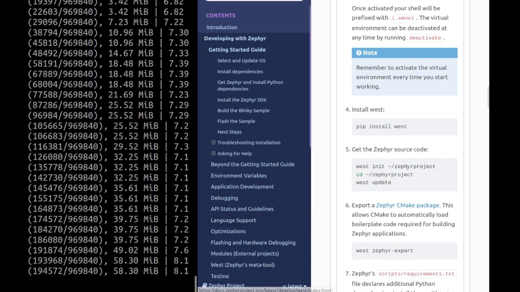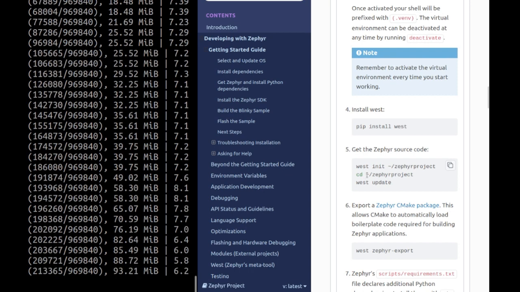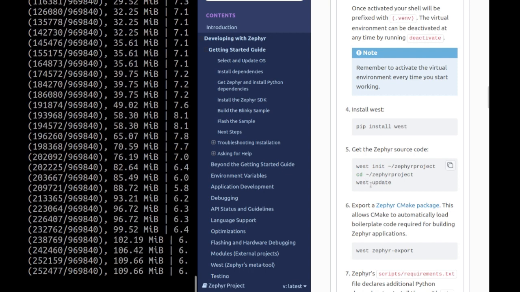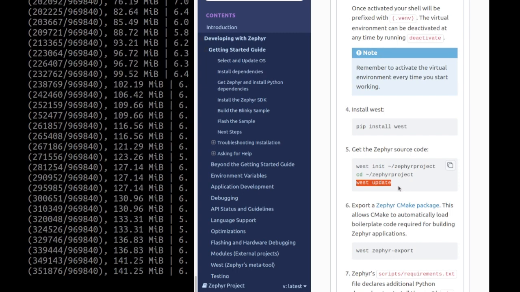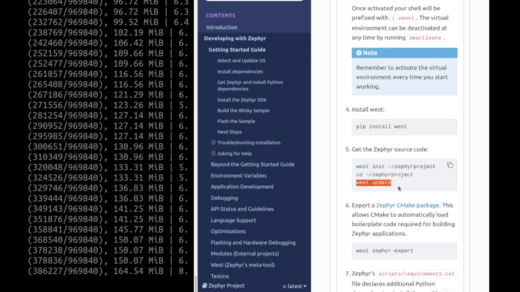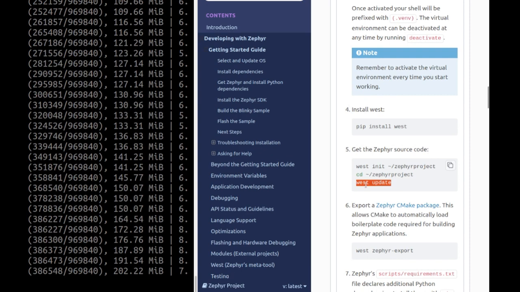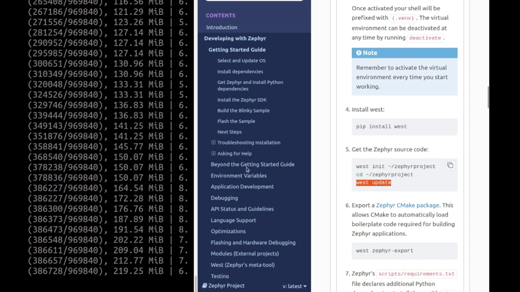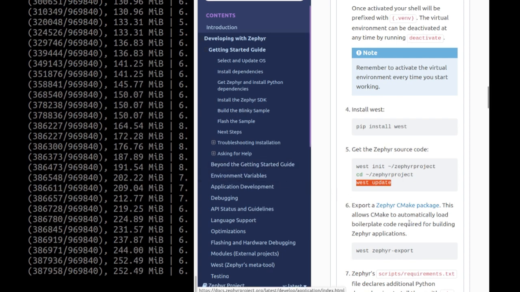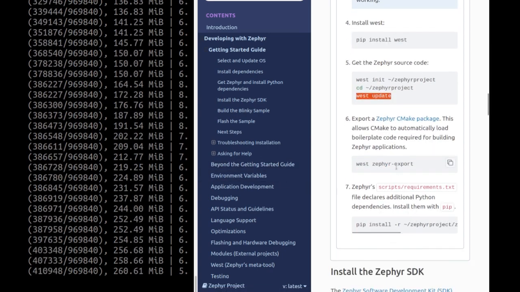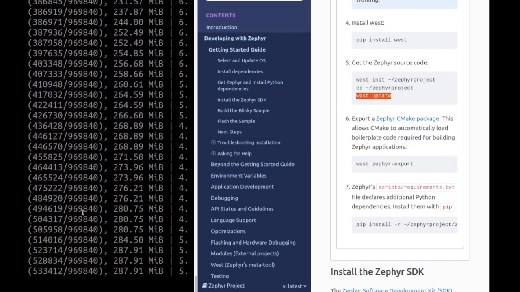Now, basically, it will go to my home folder, the Zephyr project folder, and try to run West update. West update will get the repositories of the Zephyr dependencies. The third command, West update, takes a long time. It tries to grab all the source tree files. So we're going to wait here for a while. Maybe I will pause the video.